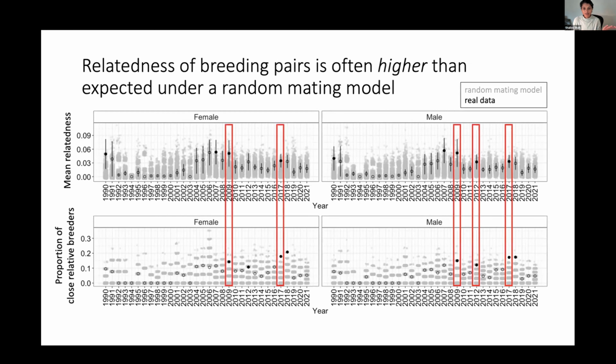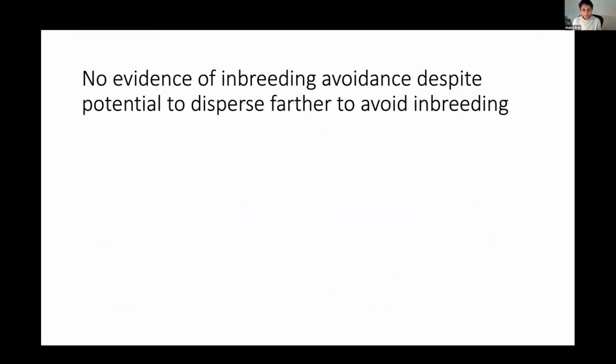And you can see that the data aligns for most of the years in these two ways of looking at it. So it suggests that this higher than expected relatedness that we're finding for some of these years could be partly driven by pairings between very close relatives on the order of parent-offspring or siblings or half siblings or even first cousins. So sort of driven by the short distance dispersal that I showed you earlier.